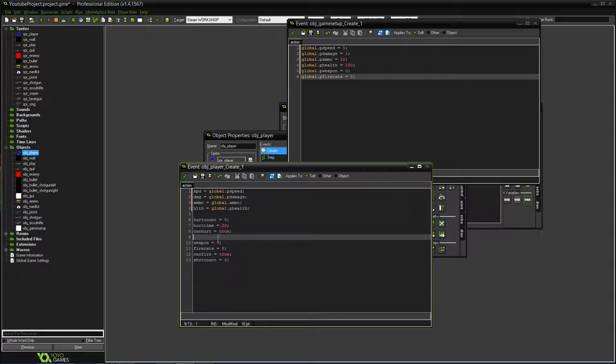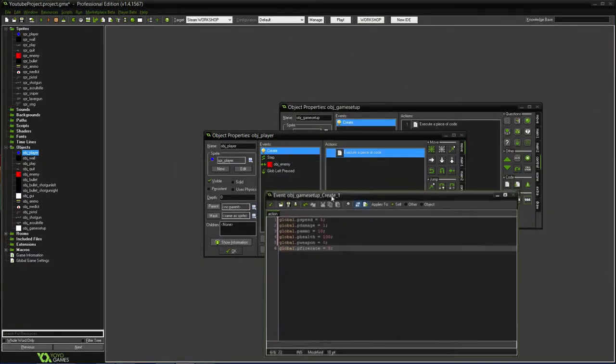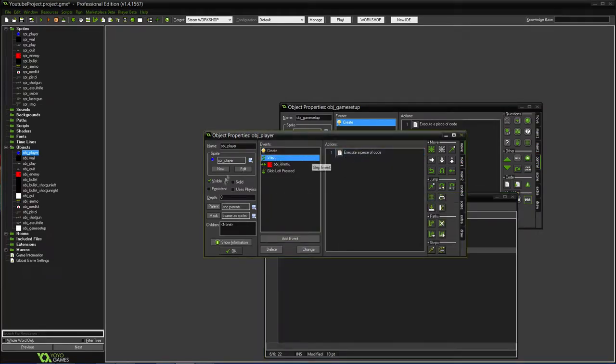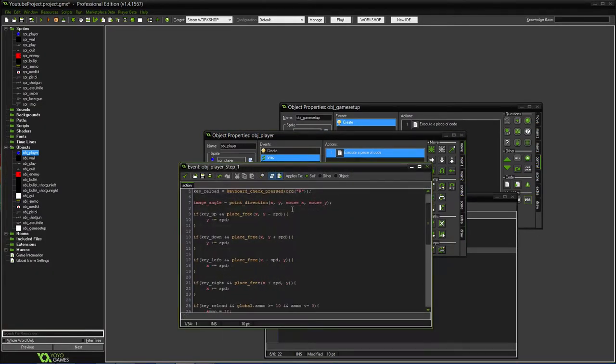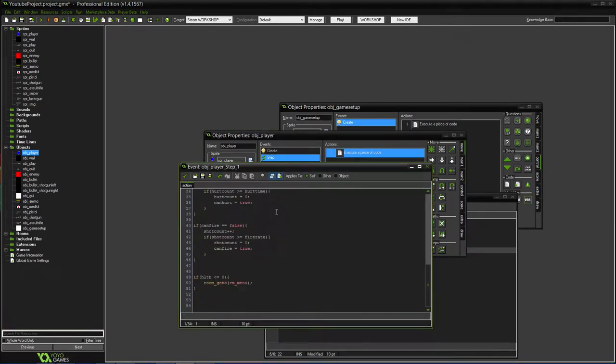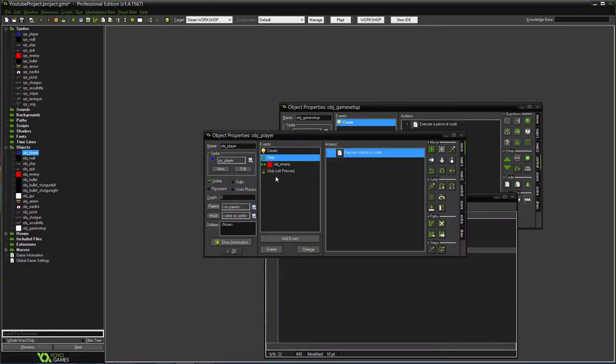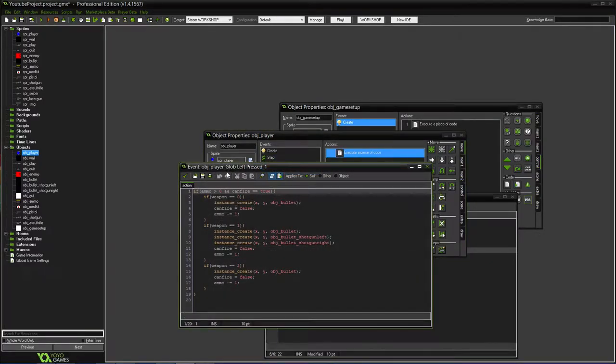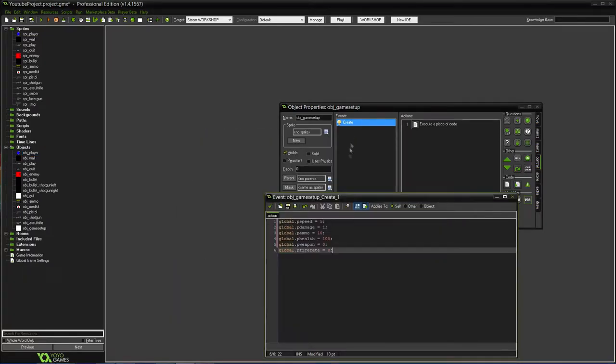We can switch out these ones, so, whoops, global.pWeapon and global.pFireRate. There we go, we're good. Okay, and then what else do we need to create? All of that should work fine. Now we might have to go in here and change stuff. Actually, no, we might not have to, because it should already be set up instantly. Yeah, because technically it takes it from there. Okay, that's fine.